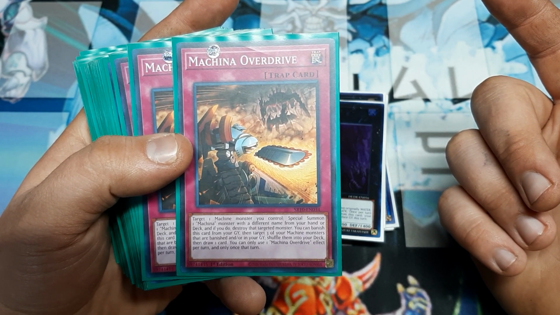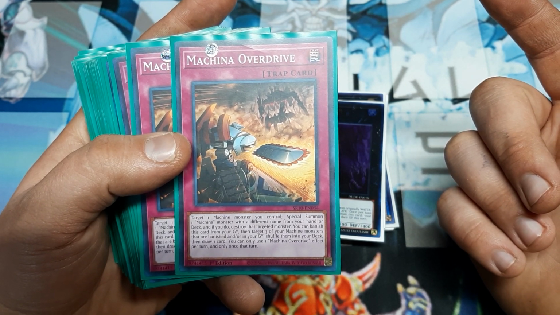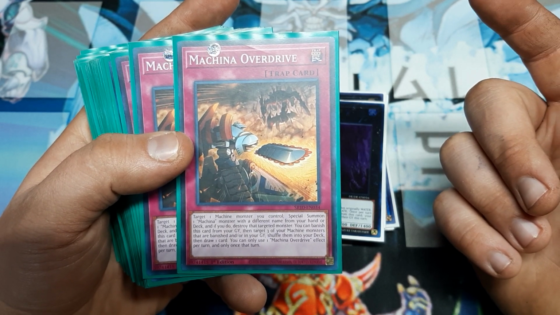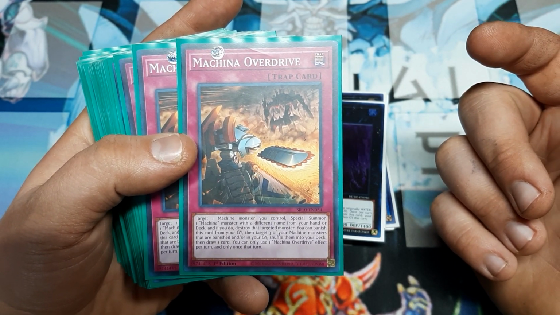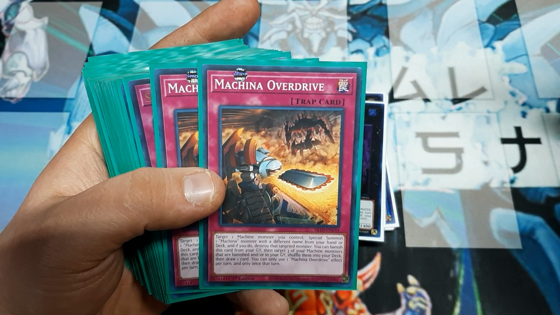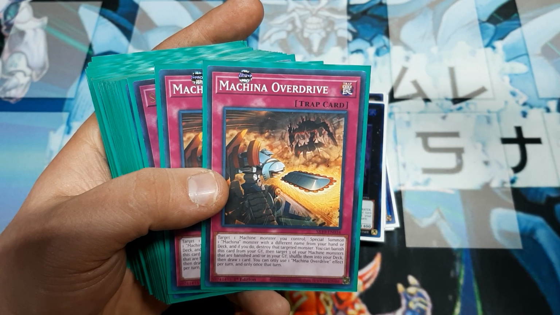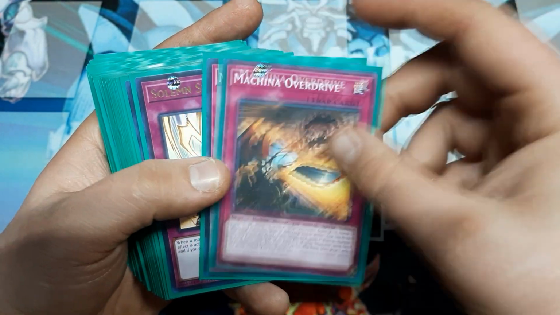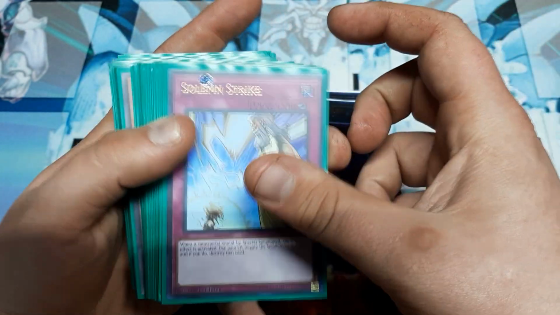Target any 3 of your machine monsters that are banished and or in the discard pile. Shuffle those cards back into your deck and then draw 1 card. You can only use 1 effect per turn and only once during that turn. So it's good. It still helps us recycle a little bit. It kind of stole from Daigusto Emerald there a little bit. But it's good. We get to activate the trap more than once.